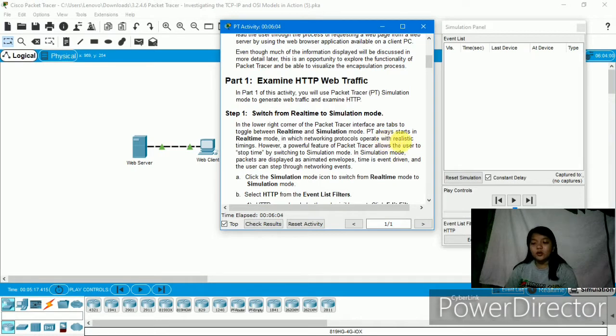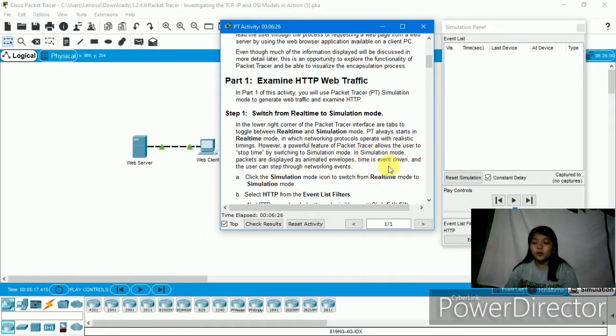Packet Tracer always starts in real-time mode, in which networking protocols operate with realistic timings. However, a powerful feature of Packet Tracer allows the user to stop time by switching to simulation mode.